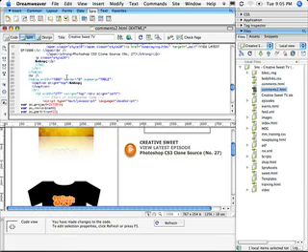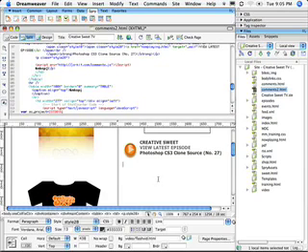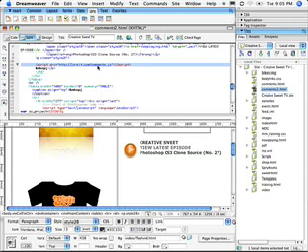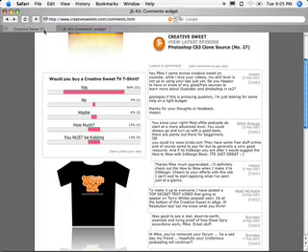Now I'm just going to put a couple of little line breaks in there just so you can see me paste that script in. So now it doesn't appear in the design window. It just gets pasted in amongst all of the HTML there. And so now when we publish this, which I've already gone ahead and done, all I have to do is upload that to my web server. I'll jump back to Safari where I already have published this.